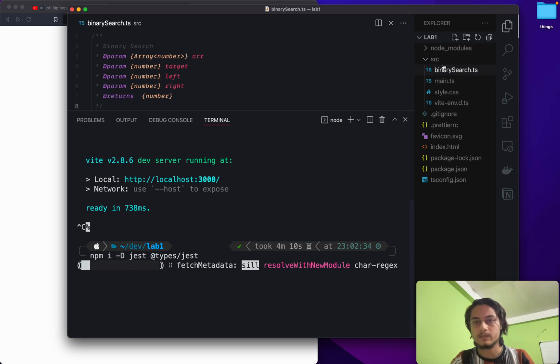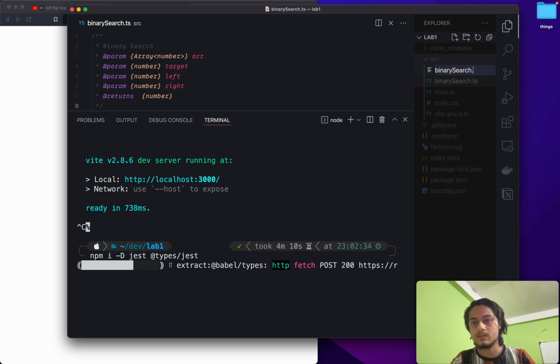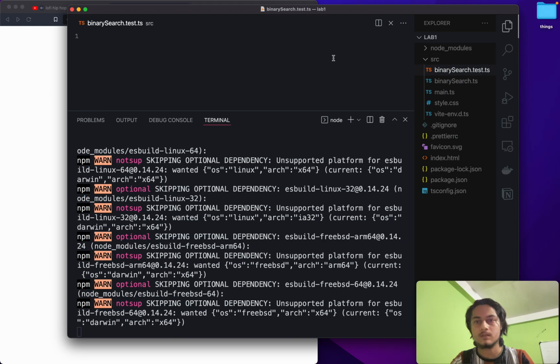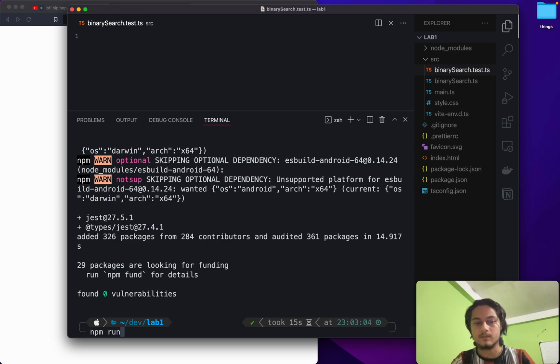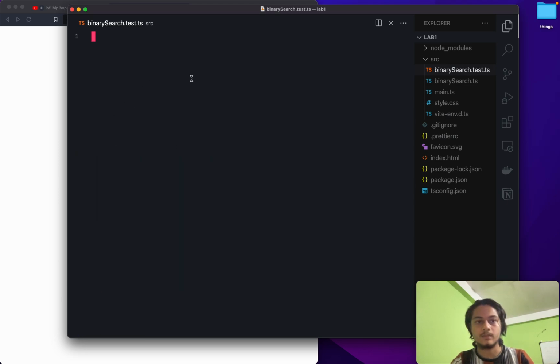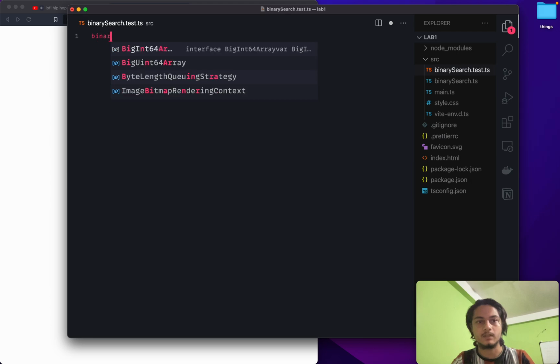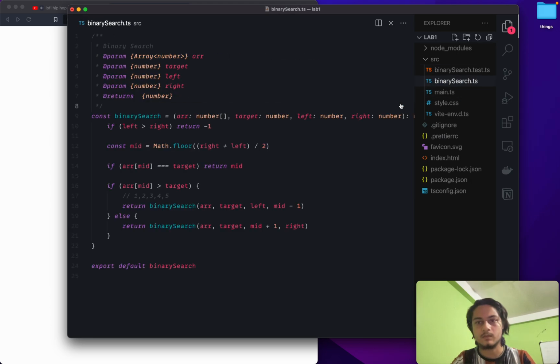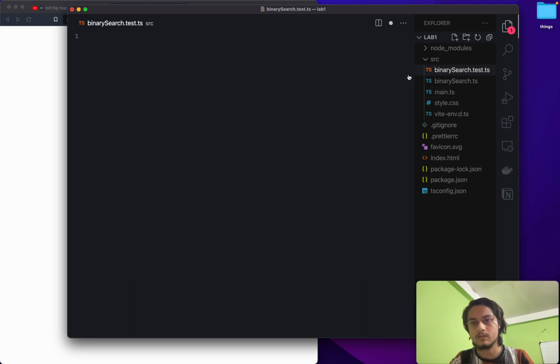Just create a file while it is installing, binarySearch.test.ts. Okay, it is installing. No problem. Okay, let's import our binary search.